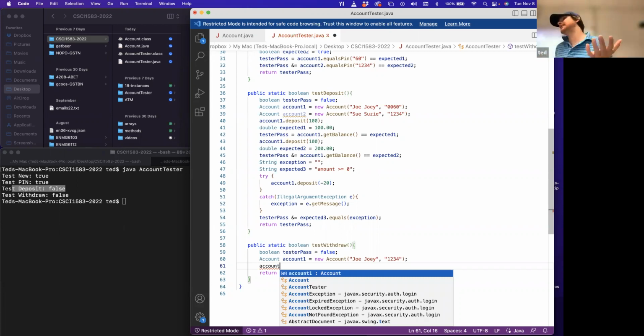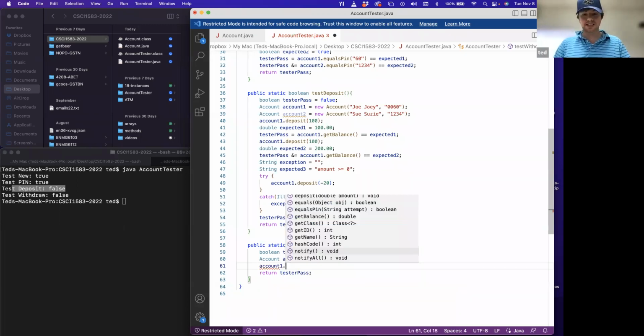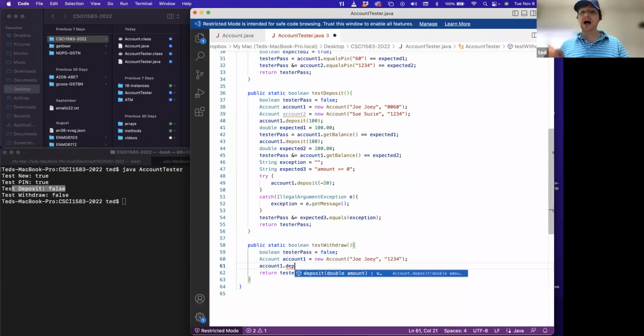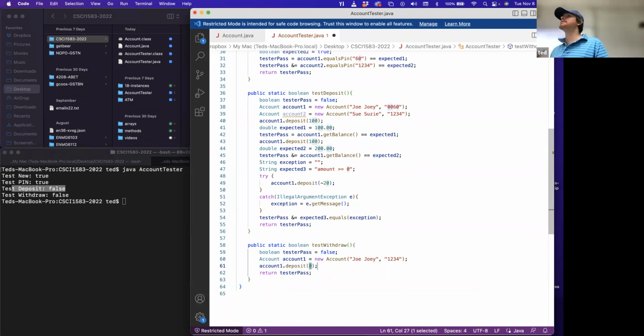I mean, I could get the exception. I could try to withdraw from a 0 balance, but usually I want to test valid states first, and then I go into testing the exceptional cases. So let's do standard testing just to make sure that we can withdraw. So before we withdraw, we have to deposit, and that's why we tested deposit first. Now that we verified that deposit works the way it's expected to, we will use it to build withdrawal.